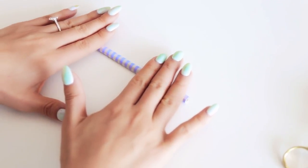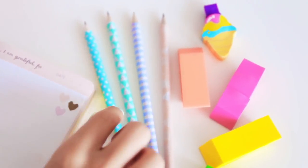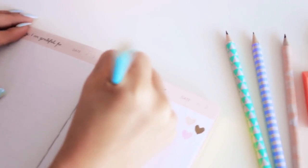You might have to do this on either side if the washi tape doesn't reach all the way around the pencil. This works the best with completely round pencils. That's pretty much it, and these actually sharpen out really well, and you'll never mistake your pencils for other people's pencils again.